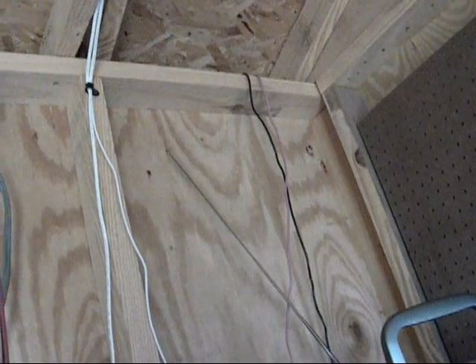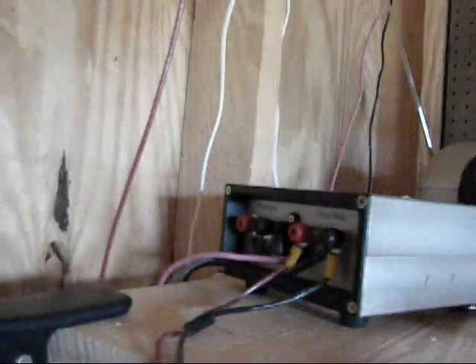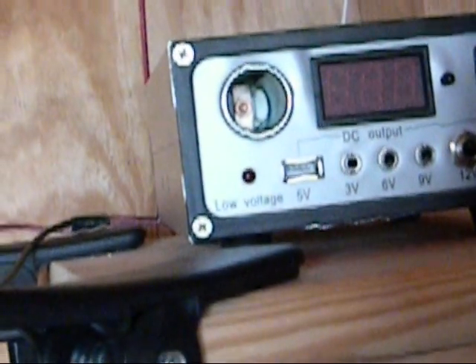Here is the inside of the shed. These two wires on this side are the wind turbine, and I do have two red and black wires over there — that's the solar panel. Those white ones are just running through the lights. The turbine and the solar panel are actually hooked in parallel. These two are the turbine and these two over here are the solar panels, which aren't making hardly anything today because it's pretty dark and overcast. And this is the very cheap Harbor Freight regulator — I used to have like ten of them. Works pretty good; it just gives you a reading of what's in the battery.